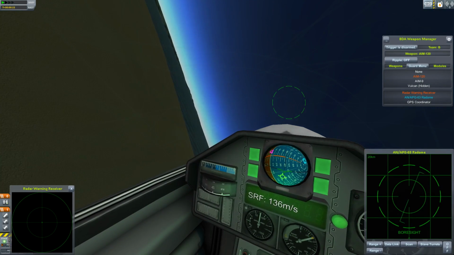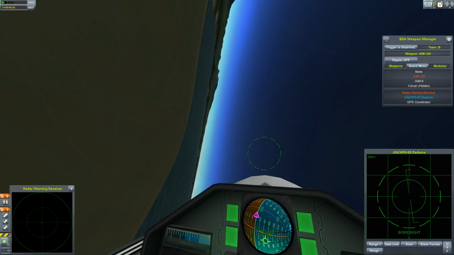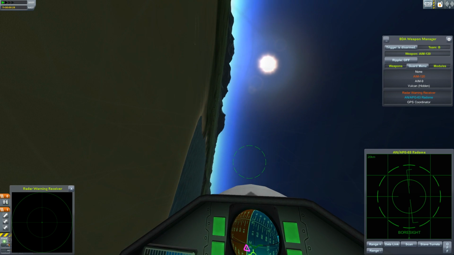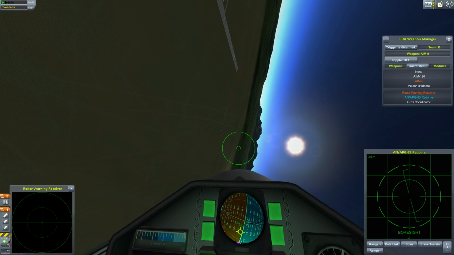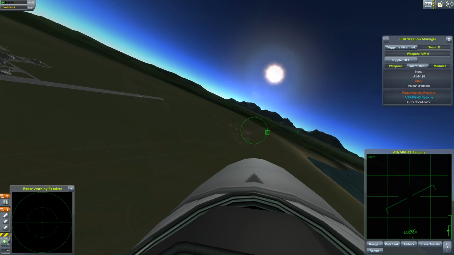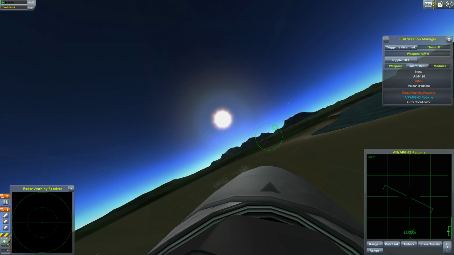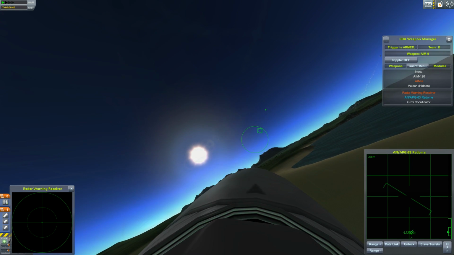And my point in turning right away and also gaining a little more altitude is to try and make them notice me. This time I will not go straight away with aim 120s, or rather with aim 9s. Actually, I will, because I'm in a much better position this time. Oh, come on. Oh, fucking... My mouse is, hold on. Oh. I forgot to arm the trigger.